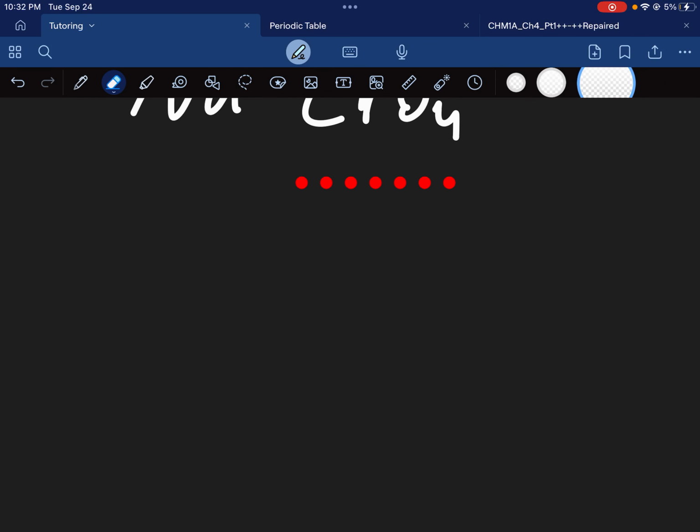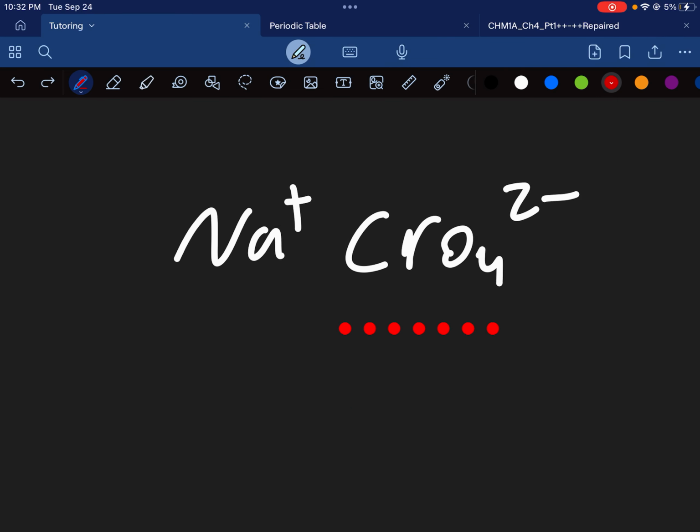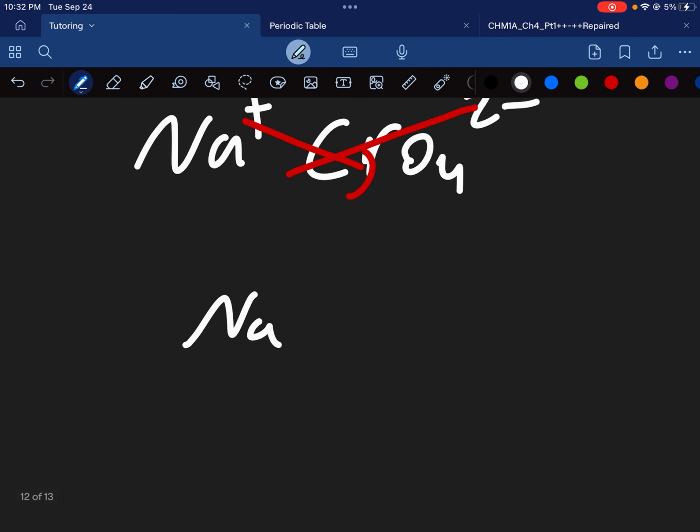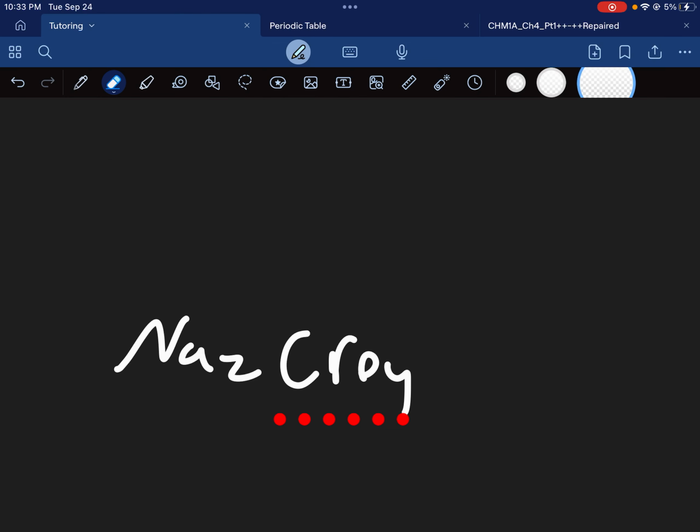Well, people get confused on how to make the charge 0, and basically what I do is I cross multiply to make it balanced. So ignoring the charge, if it's positive or negative, we're just gonna put sodium with 2, and then chromate gets a 1. But you don't have to write the 1 unless you're a tryhard. It's usually implied that there's a 1 right there if you don't write it. So we're gonna give this sodium a 2.